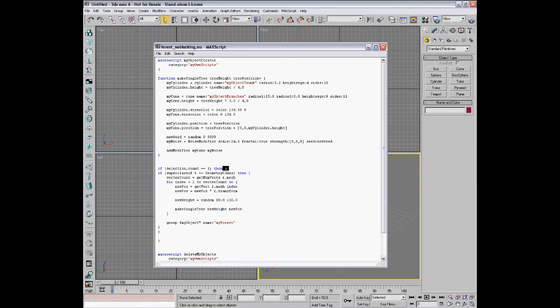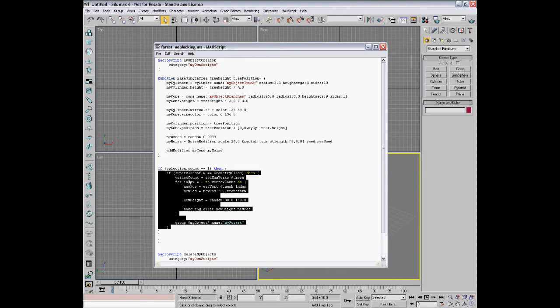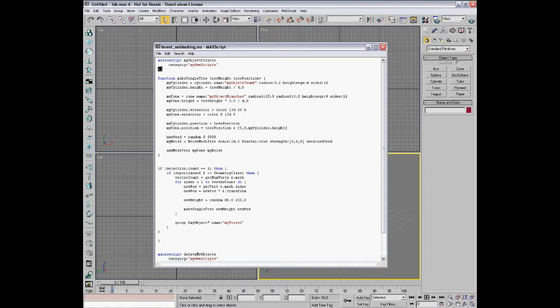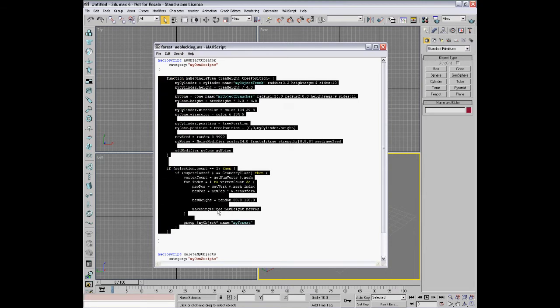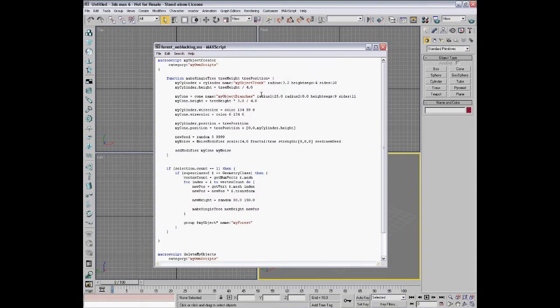Then there's another block here ending here, so whatever is inside we'll just push it in again. Then there's another block starting and ending here, which is the macro script itself, so we'll just select it all and press tab. This arrangement helps you identify where a block starts or ends.